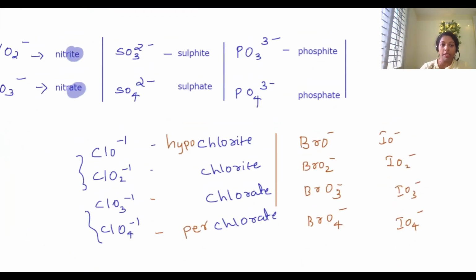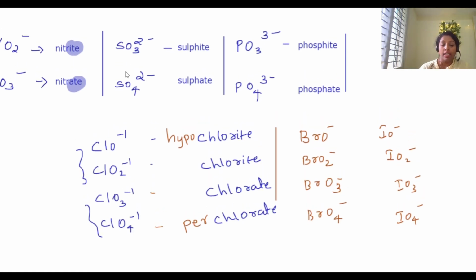These are the main polyatomic ions like nitrite, nitrate, sulfite, sulfate, phosphite, phosphate. Then one more thing is there: hydrogen sulfate or bisulfate. Sulfite is SO3 2 minus, then just imagine hydrogen is added. So just add one hydrogen, which is H plus. So what should be hydrogen sulfite? HSO3, since H plus is actually being added, so the charge is 2 minus becoming minus 1 actually.